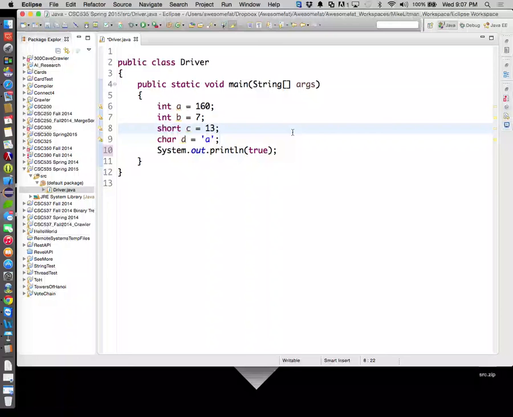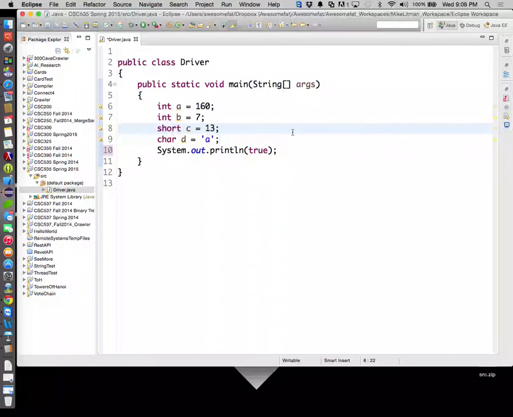Remind me, what's a Boolean expression? Value is only true or false. Okay, anything that boils down to a single value of true or false. What's the output of this going to be? True. What's a Boolean expression? Anything that boils down to a single value of true or false. Is this a single value of true or false? Yeah. So the question is, can a Boolean value also be a Boolean expression?